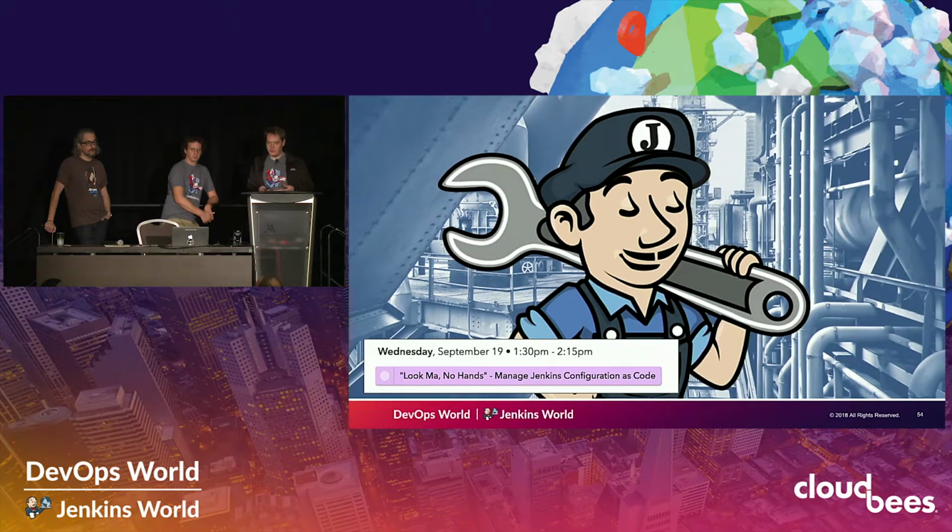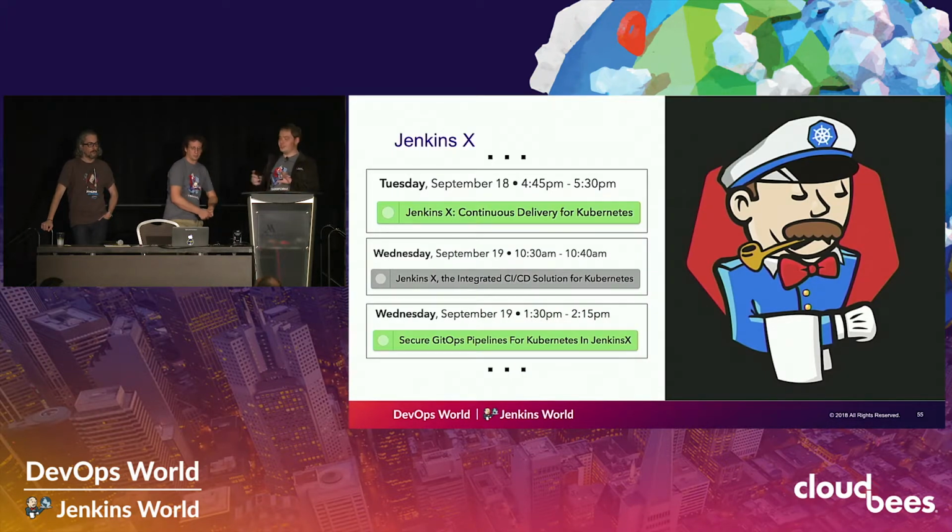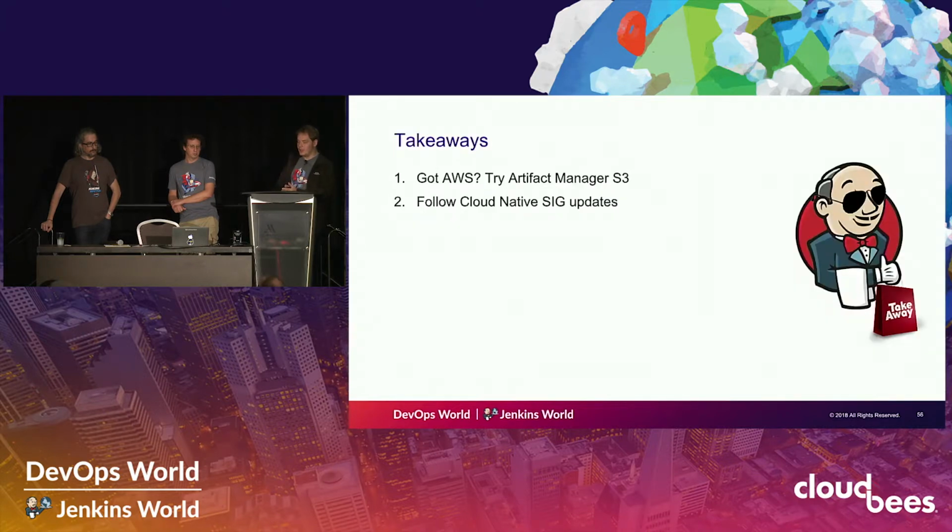Okay, if you're interested to know more, tomorrow there will be a presentation about Jenkins configuration as code. Come to this presentation, you will know much more about these YAML files which we were showing. Then about JenkinsX and cloud-native Jenkins, there are a lot of talks, and at one of the talks they will also be presenting JenkinsX 2.x work, where they use pretty much the same toolchain we created, so there is already some alignment between the projects we have now.